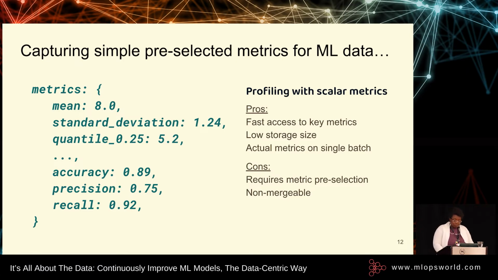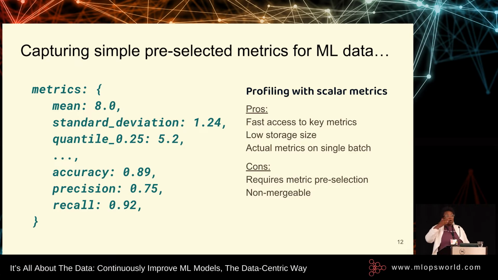It's really difficult to. And then it's non-mergeable. People often forget this when they start to do scalar metric-based profiling techniques. They'll say, okay, every day I'll calculate accuracy, and I see a nice line of accuracy over time, and that's great. But then I want to look at multiple machines. Turns out I had 8 machines running with the same model. They gave different accuracy metrics. I need to know how to combine them correctly. And this gets more and more complicated depending on the metric that you have. Some metrics easily add together, or you just have to weigh it. But there are many metrics that are just not mergeable in an easy way at all.